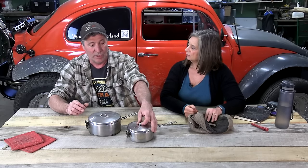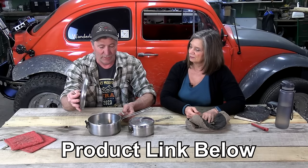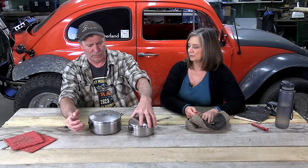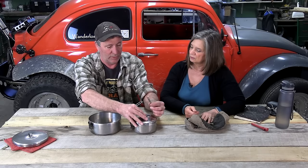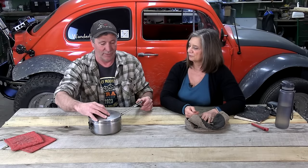And these are our pots that we use, and we've had these forever. They're MSR stainless steel. This one is like a 2-quart or something, and a 1-quart. What's really nice about these is you can clamp them down and lock them closed, and they nest together like that, which is really cool.